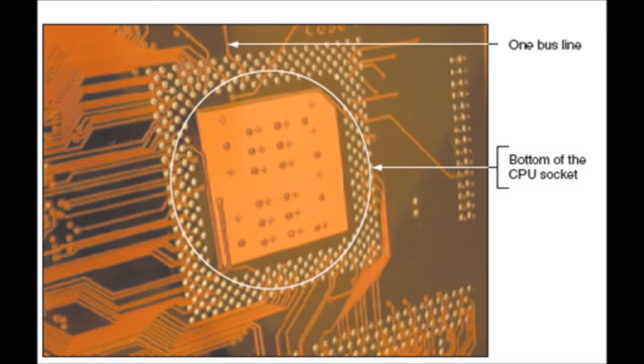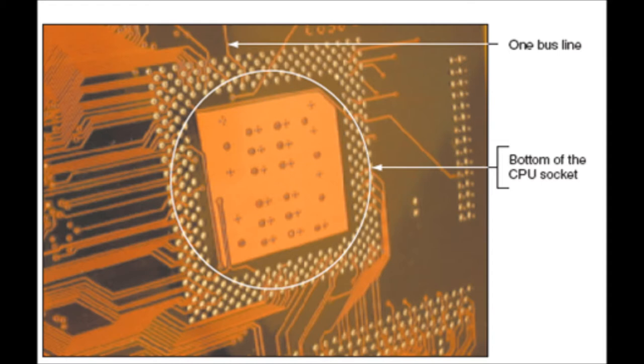Now if we look carefully at our motherboard, we're going to see a lot of fine lines on both the top and the bottom of the board surface. These lines are sometimes called traces, and are circuits or paths that enable data, instructions, and power to move from component to component on the motherboard, or vice versa.